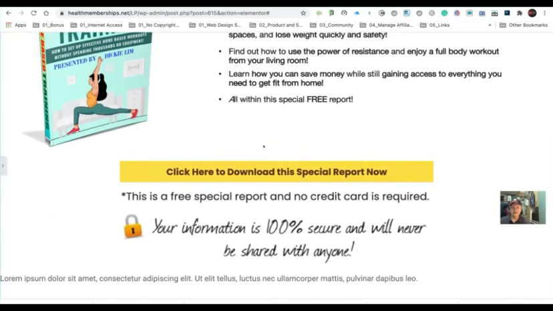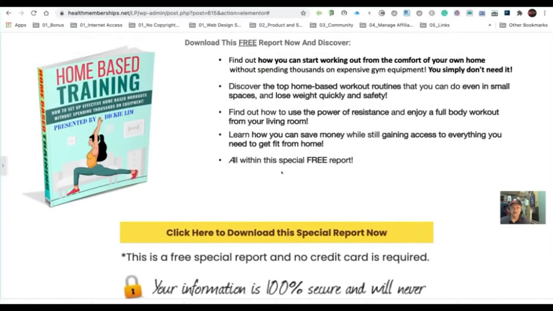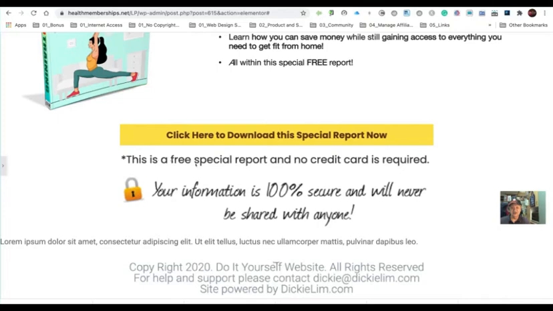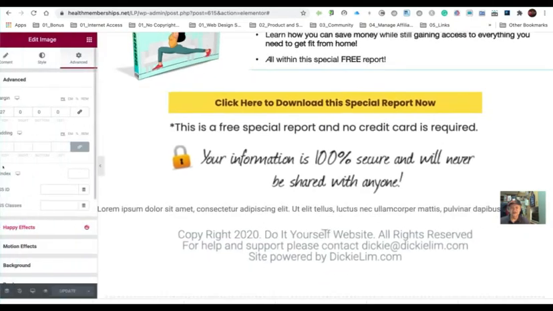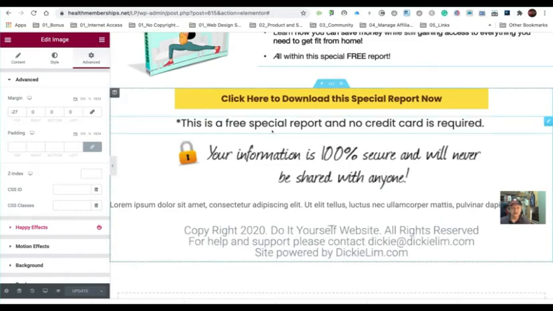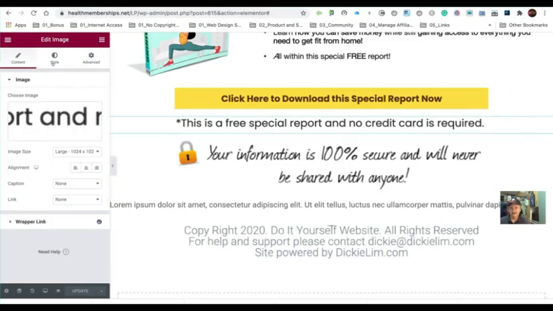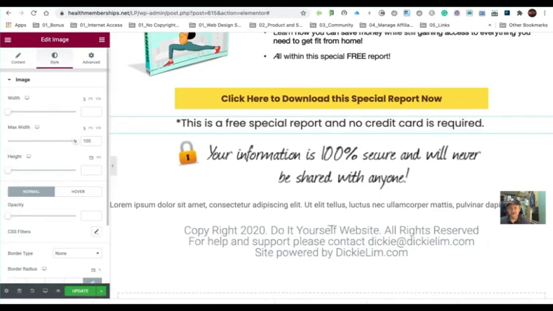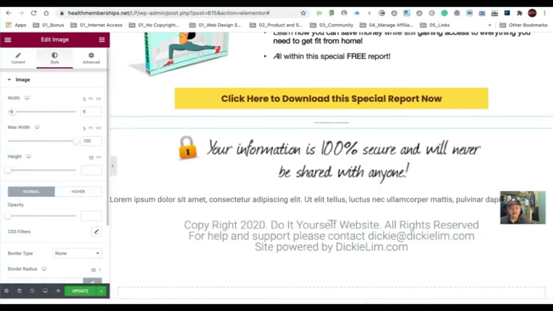And then if I want to move it up, I can move it up, but I don't want to move it up. Okay, so I want to do this. The special report, no credit card. Okay, let's look at it. I don't want it to be too big, just to show to people. So I click the pencil mark here. Okay, I go to max full size first, then set the size up to what I need. So maybe that should be enough. Not too big.